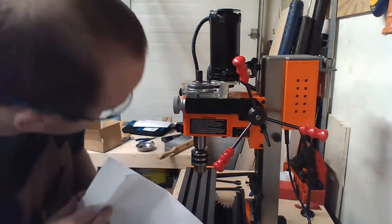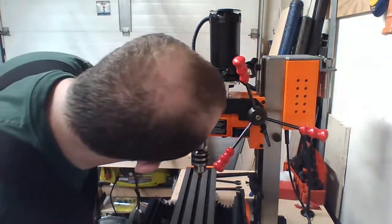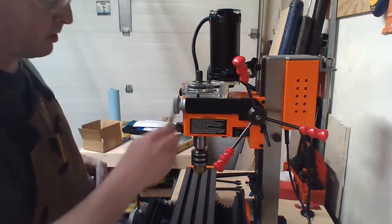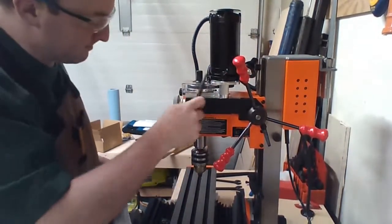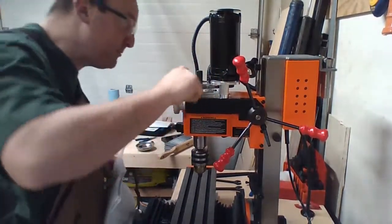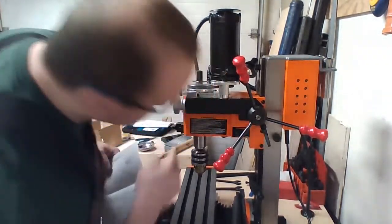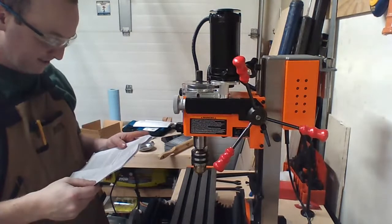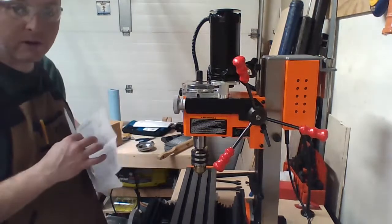The other thing I like about this is the spindle lock is right here. I couldn't get to it before because I didn't think about it, but my spindle lock handle is too big to fit in there. Cool. I can see it right there. Oh, I gotta figure that out. I'll make my own spindle lock.